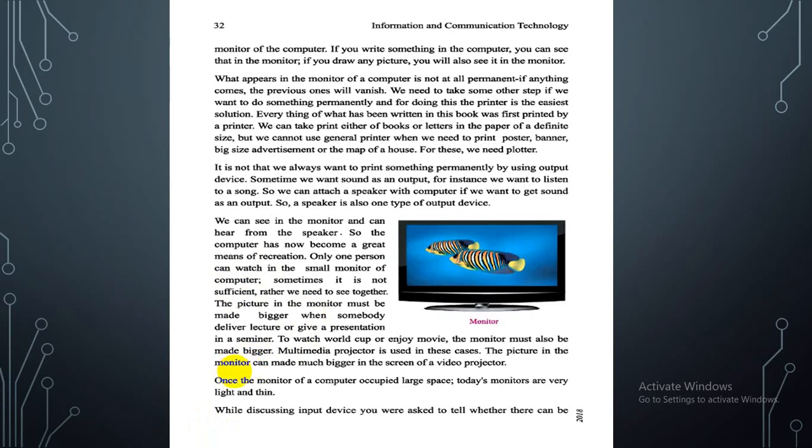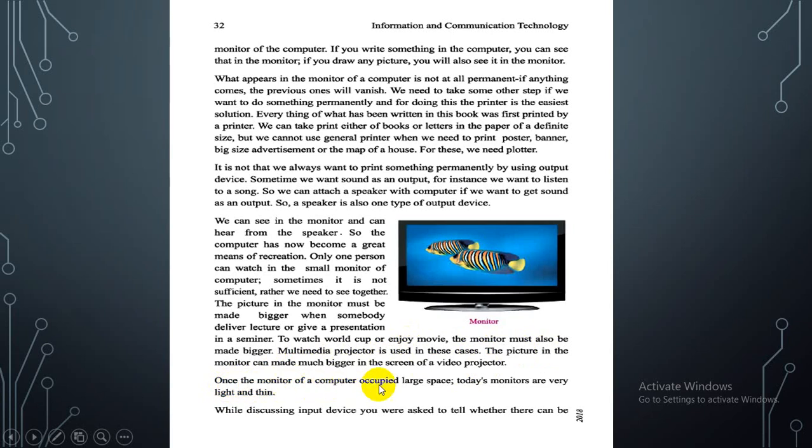So the picture in the monitor must be made bigger when somebody delivers a lecture or gives a presentation in a seminar. To watch the World Cup or enjoy a movie, the monitor must also be made bigger. So a multimedia projector is used in these cases. So dear student, we got another idea: when a multimedia projector is used, you can write the answer very easily. That is also an output device.